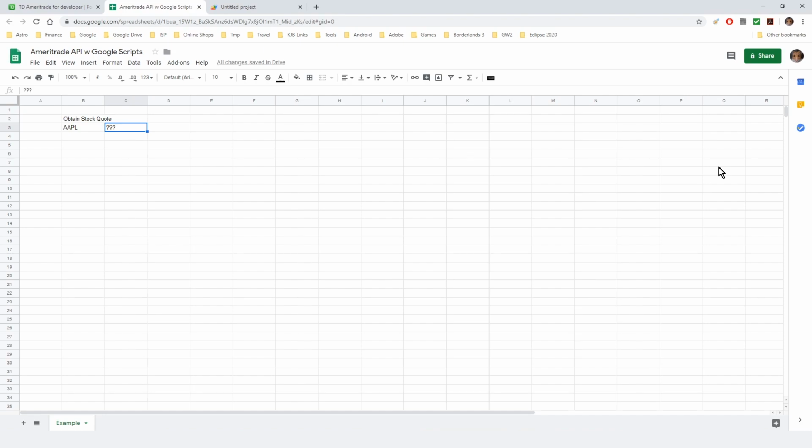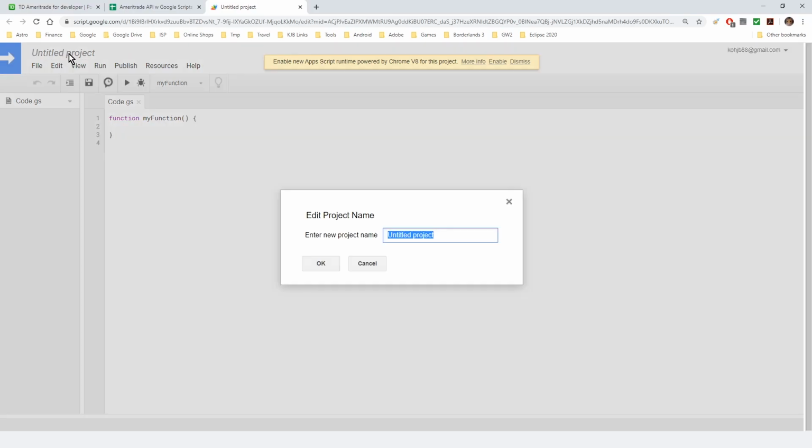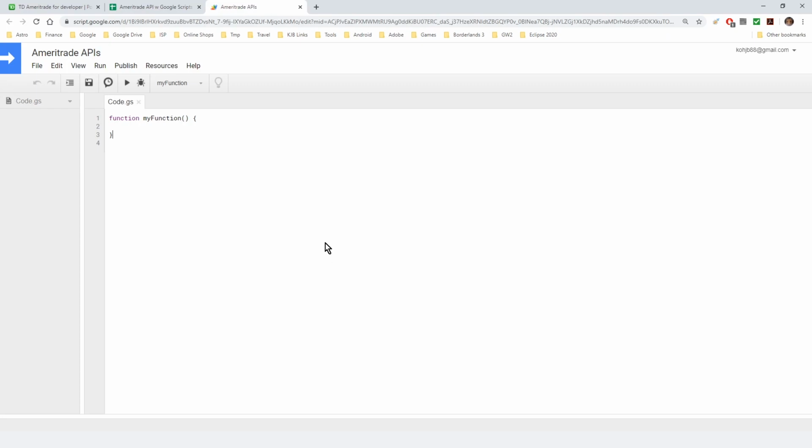Alright, so let's go to Google Scripts, Tools, Script Editor. Now the first thing is to give this project a title. And I'd like to remind myself that this script here resides on the server side, right? It's not on my PC, it's actually in the cloud.